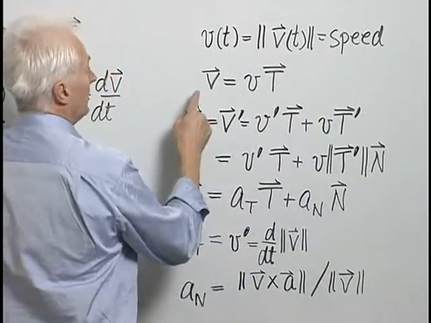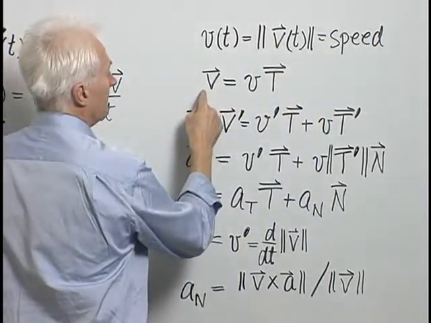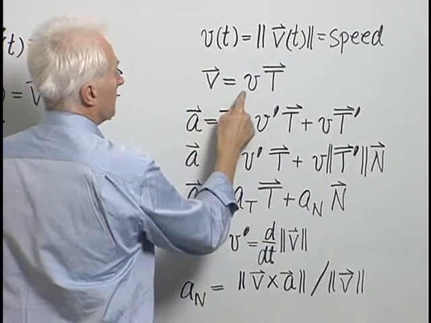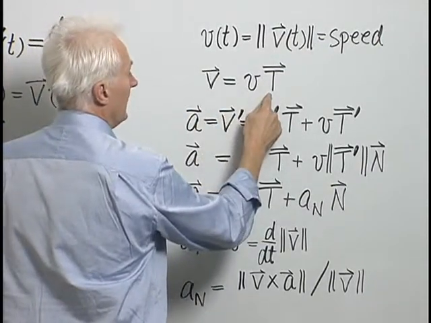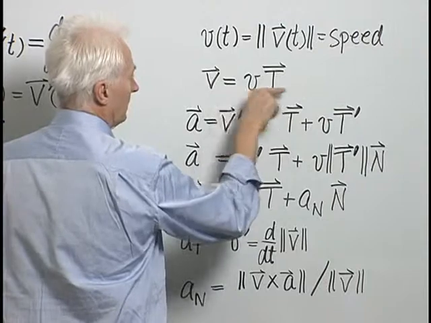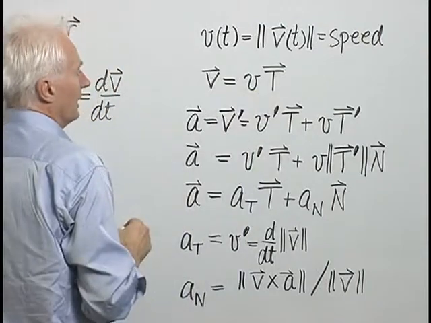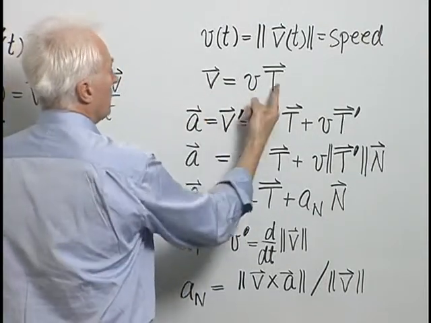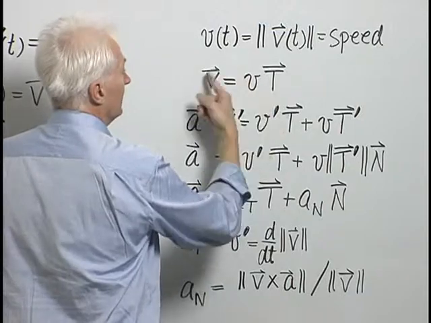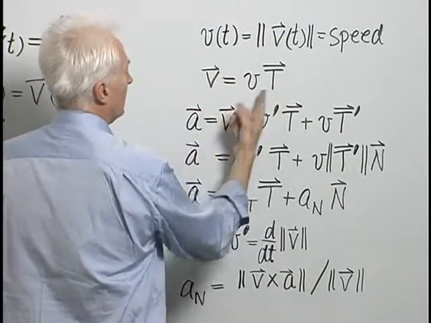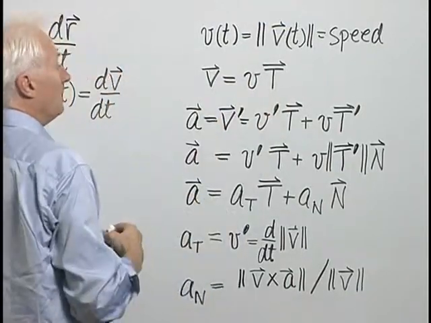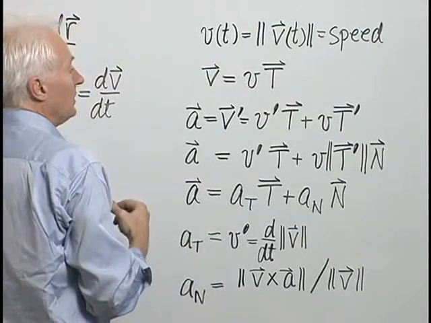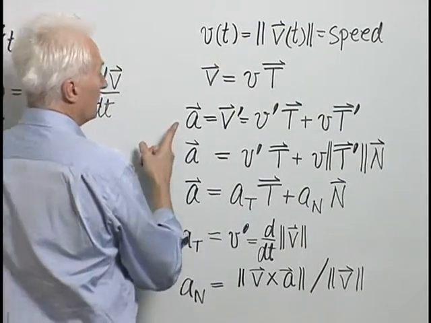So consequently, the velocity vector itself is script v times its unit tangent vector, the unit tangent vector in the direction of the velocity vector. And so, suppressing the independent variable t makes a very short equation to remember. And so let's differentiate using our differentiation rules.